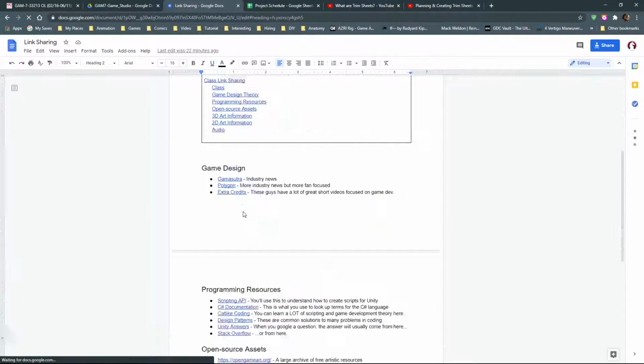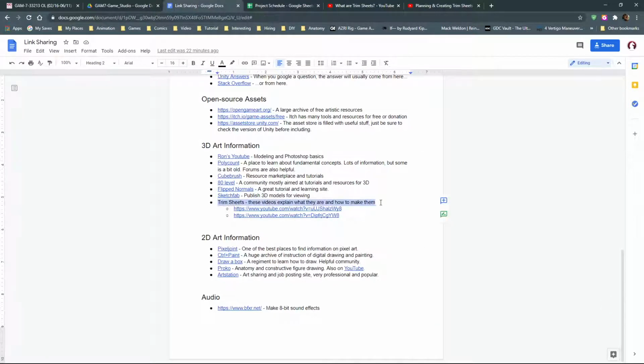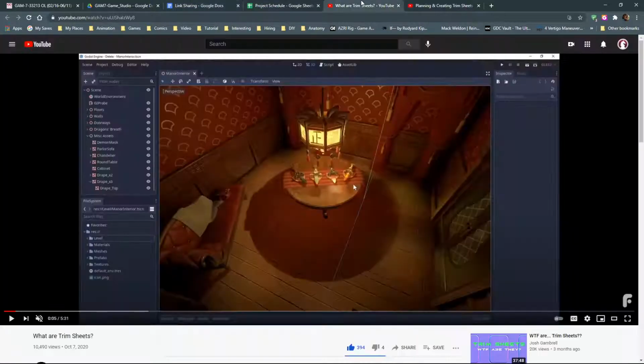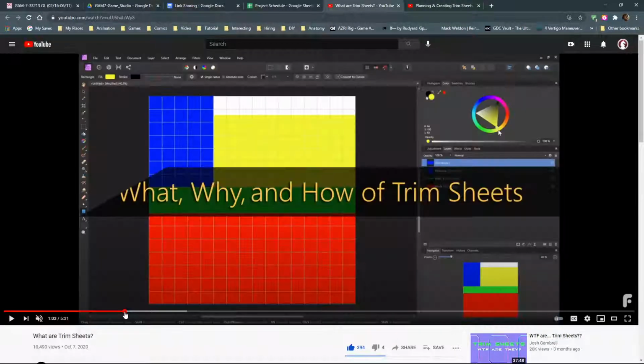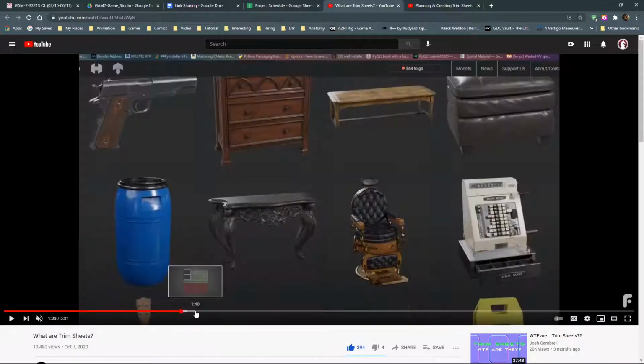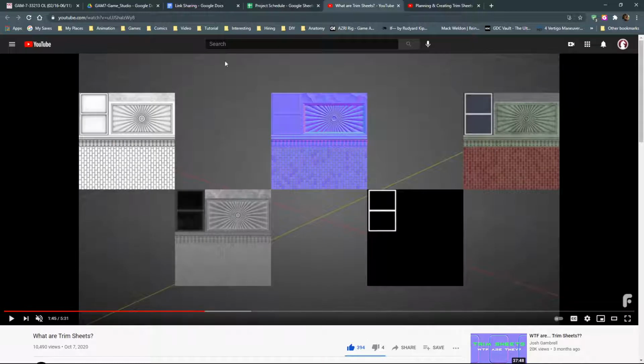So this would be 3D art. And so down here I've got trim sheets and these two videos that I'm showing you right up here. The first one is an explanation of what they are. Essentially, they are just a big sheet of different kinds of textures, all intended to go into one object or one kind of object. So if I find a place where they're showing this wall, this wall is their example, it's got bricks, it's got concrete trim, and it's got that fancier pattern of concrete as well as a window. Those are not the same thing, but they all belong on the same surface, i.e. the exterior of a building.